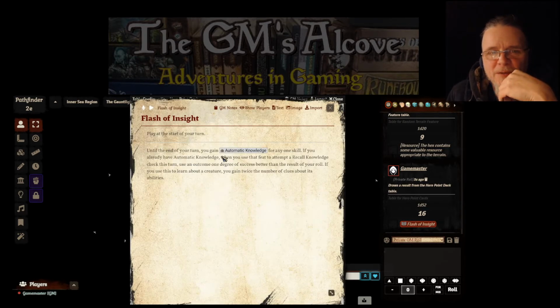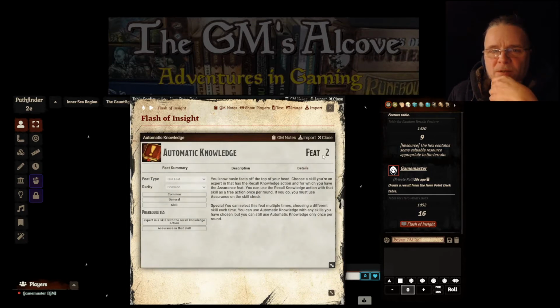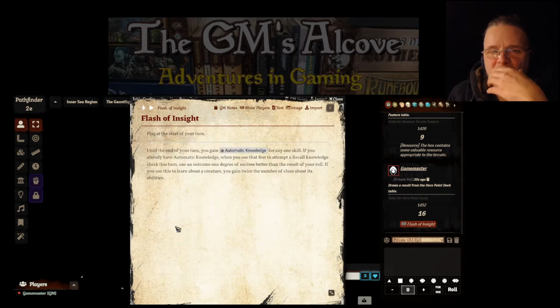Till the end of your turn, you gain automatic knowledge. There's a link here. For any one skill. If you already have automatic knowledge, when you use that feat to attempt a recall knowledge check this turn, use an outcome degree of success better than the result of your roll. If you use this to learn about a creature, you gain twice the number of clues about its abilities. Automatic knowledge, blah, blah. So that's actually pretty cool.